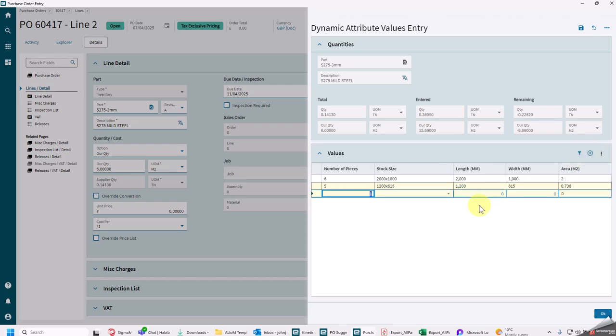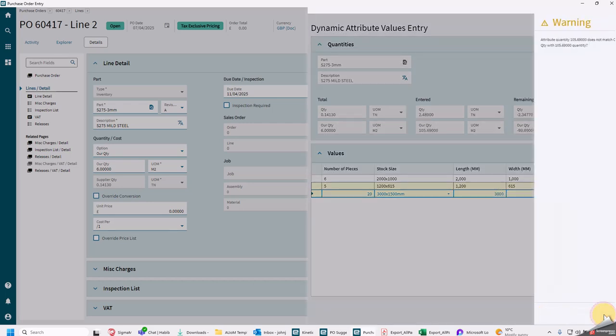I can add another line. This time I'm going to order 20 sheets of, let's pick a popular one this time, 3 by 1.5, 500, and I'm going to hit OK.